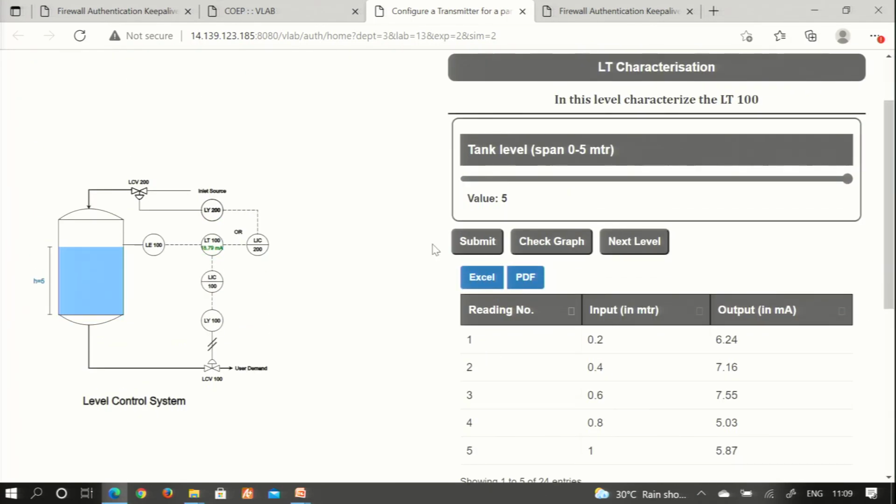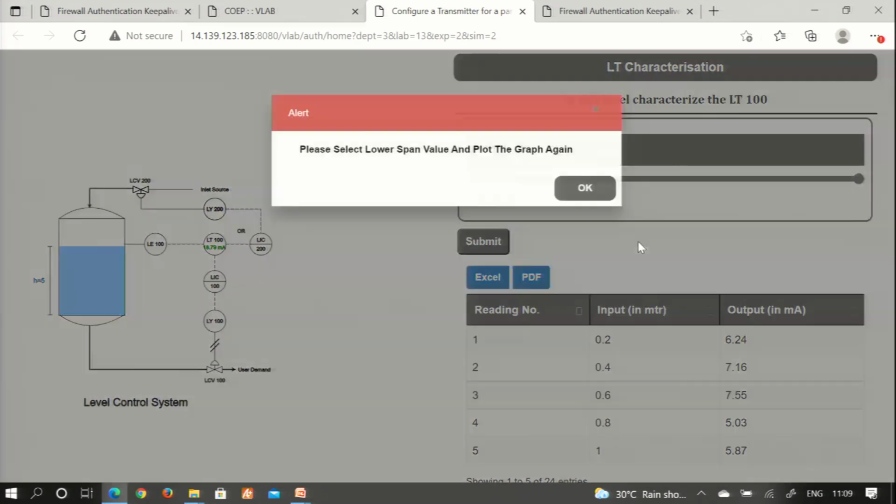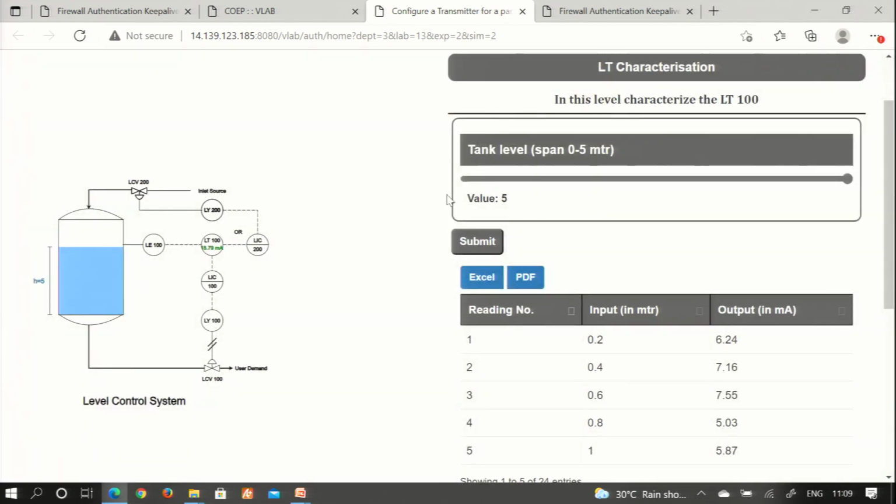So, what is required actually is, if I say that I want to check what is next, I will go back here and press next level, and if my experiment is not complete, that is the beauty of this experiment. For example, whenever you are checking that particular transmitter, there is a mandatory requirement that 0 reading has to be there and 100% reading has to be there. Now, I forgot to take that reading, I have not checked whether the tank was empty or not. Now, the system indicates that you made a mistake, you should have done this before. So, I go back here and I submit this.